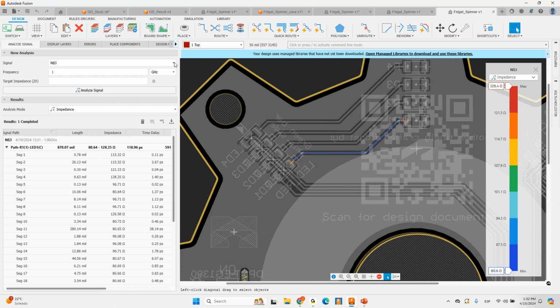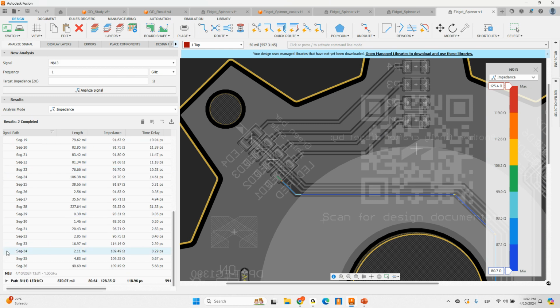I can check if my signal takes too long to get where it needs to get, or if I need to modify something to reduce the impedance or something like that. All right.